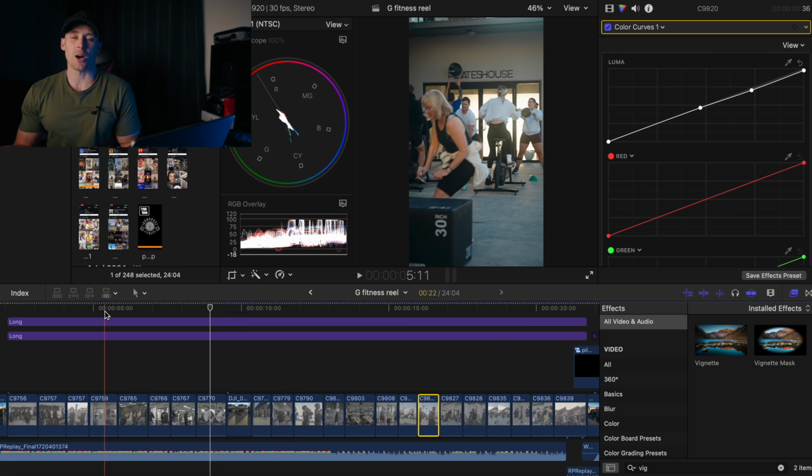Now, sometimes if you're going in different lighting, it's going to be inevitable. You're going to have to do some minor adjustments, which you should know how to do for those cases where you have to add some slight adjustments. It's important to know how to do these because you're going to come across situations where skin tones aren't right, and you've got to know how to identify it and how to fix it.